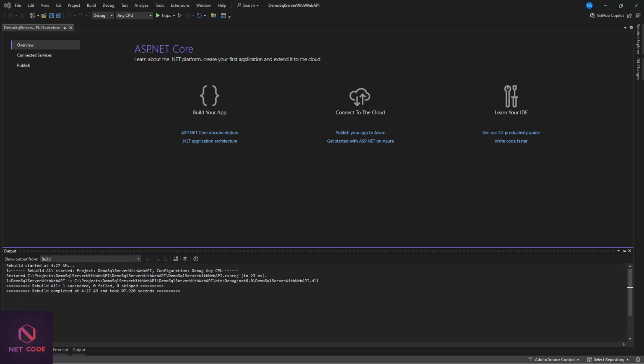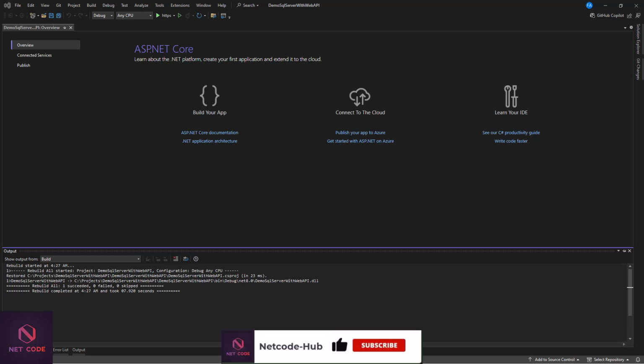Then, aside from installing this package or this installer, what else do we need? In order to integrate a SQL Server database in your web API, the first approach is by using the installer. After installing this database management system, you have to install a UI. And this UI here is a management tool. It allows you to manage the database or the SQL Server that you have installed.